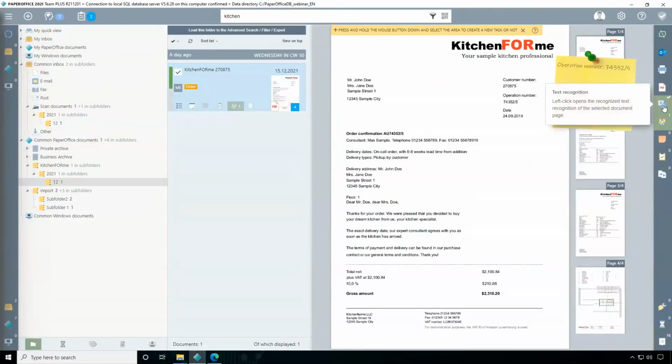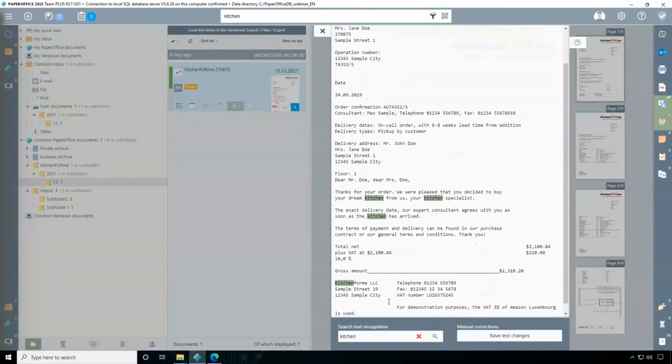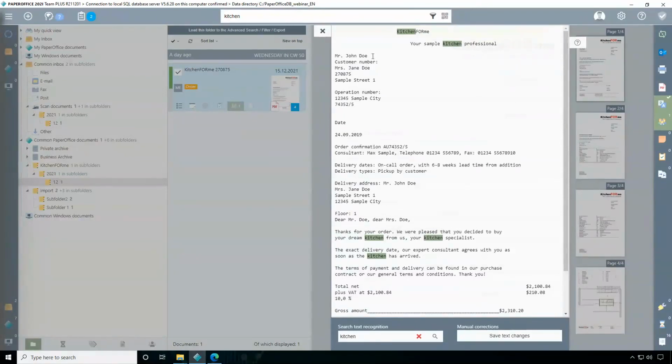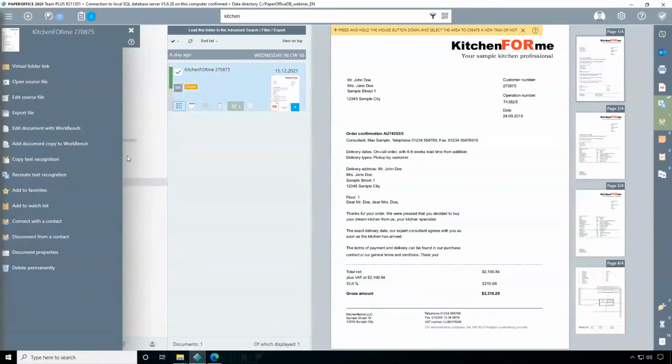this is the OCR, the text recognition. If I click here, the text recognition will open, and as you can see, all the words are highlighted in green. If you need to edit them, we can copy any text from here and then use it. But we also have another option. If you want to copy all the OCR at once, you can right click on the document in the document list, or click Options. It's the same. And then here you can copy text recognition. Just click on copy, and now you have copied it. Now you can use it somewhere.